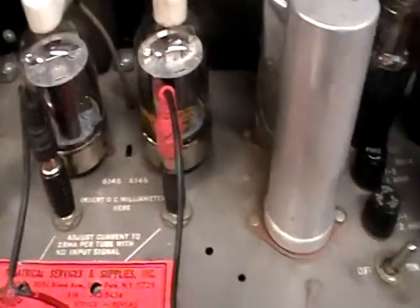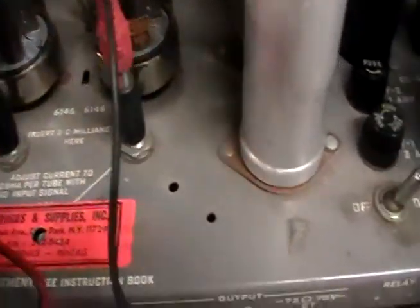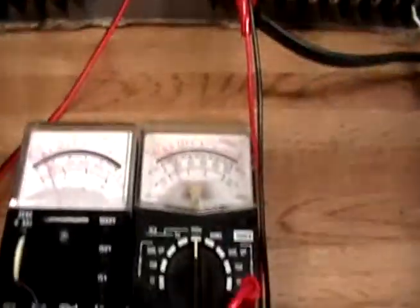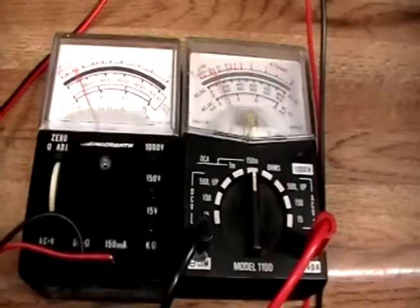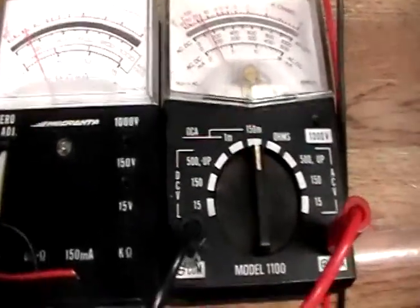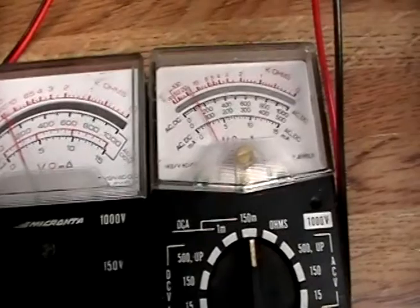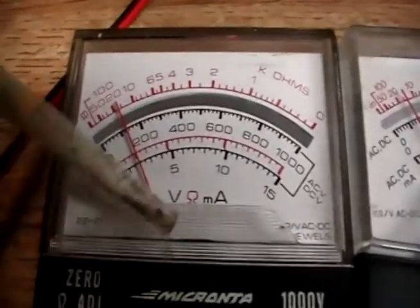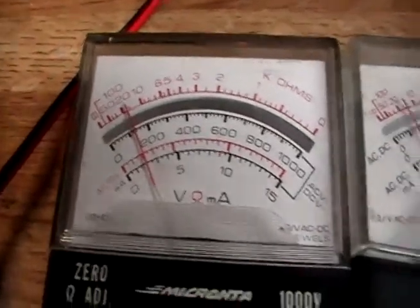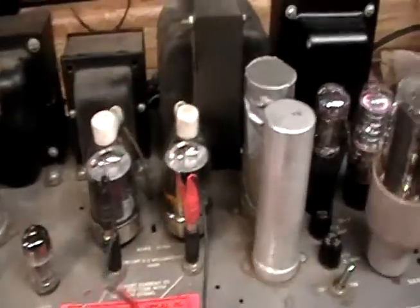The way the bias is adjusted on this amplifier chassis: you connect an ammeter to a quarter-inch jack and plug it into the respective slot, which inserts the ammeter in series with the bias circuit. I had two very old pocket VOM meters that I dedicated to this purpose just to check the bias in terms of balance, because the tubes have to be balanced. They're both running at about 22 milliamps — there's the 50 milliamp scale — so we're at roughly 22 milliamps on both. These are not precise, but they're ballpark measurements to get me where I need to be.